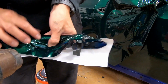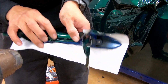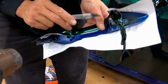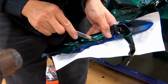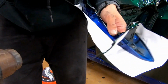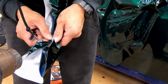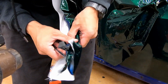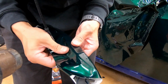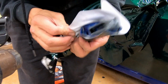So once you leave that inch, you may need to keep cutting stuff off. This might be a little bit too much, so I'm going to have to cut it off. Cut a lot of this stuff off. This is the top part, which is going to fold over.